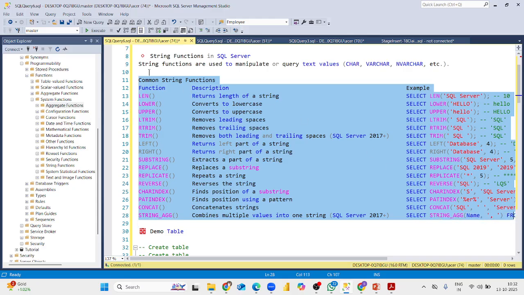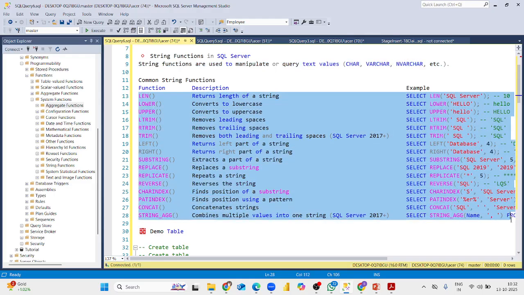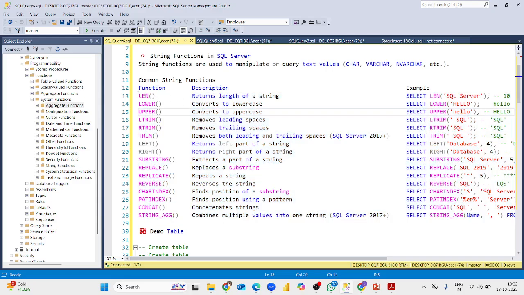As I mentioned in the definition, string functions are used to manipulate text values, like any data type which has a character data type like char, varchar, nvarchar, text, right, long, all those column values can be manipulated using string functions. Here is a list of string functions available which are most commonly used in SQL Server. For each function, I have given the description and a sample query example here, right?